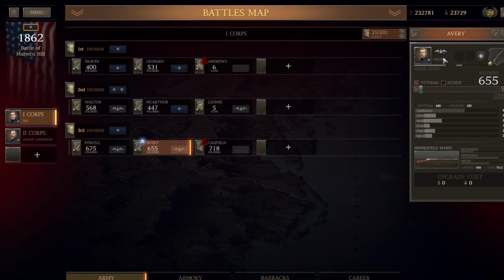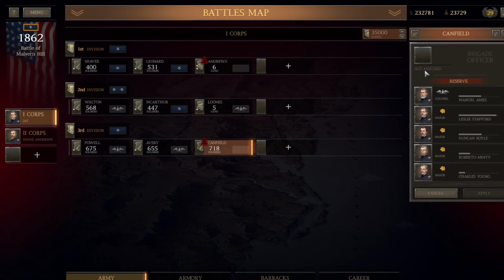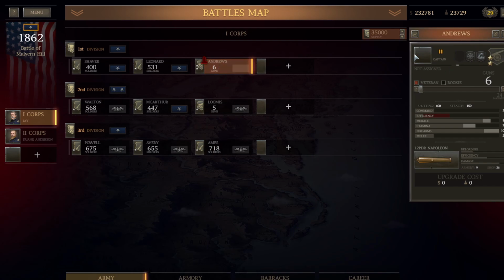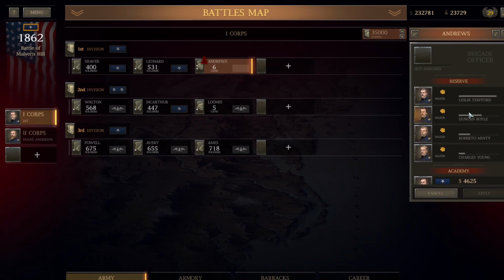And replace the wounded commanders. And he gets a promotion. We do have a brigadier in the academy. We've also got some colonels, but for the artillery, which happens to be our only 2-star brigade, by the way.